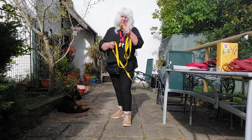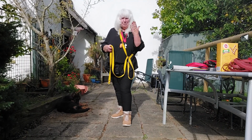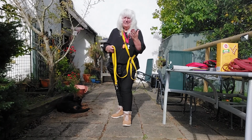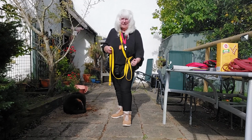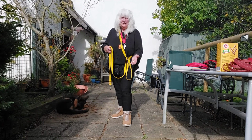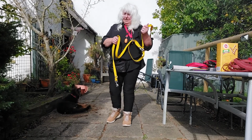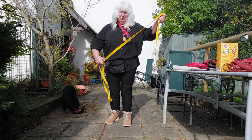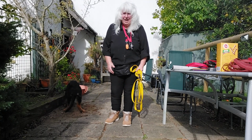So just be aware that if you are using this across your body, that you practice it in a safe place, and that you know your strength and the strength of your dog, and get to know what your dog is likely to do. And if it's a dog that lunges at other dogs, then maybe this is the better option for you. Okay? So I hope that helps.